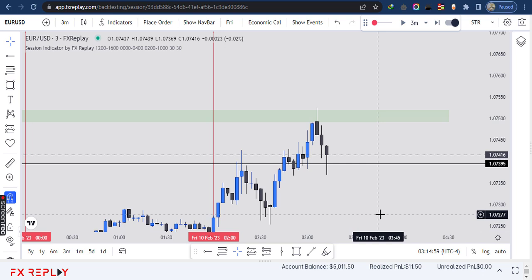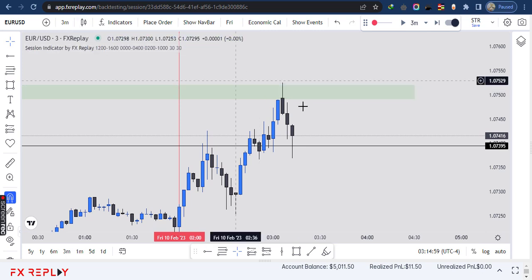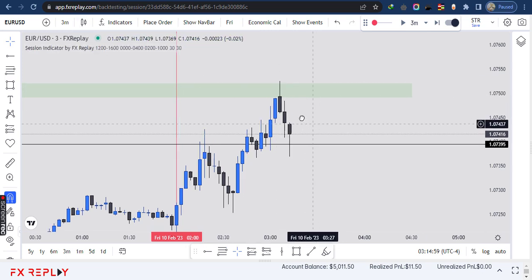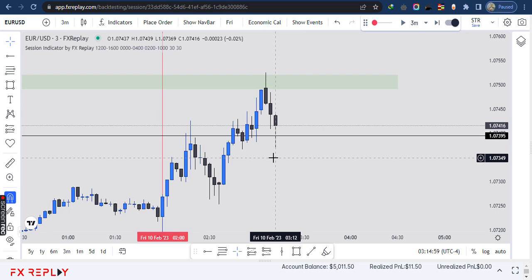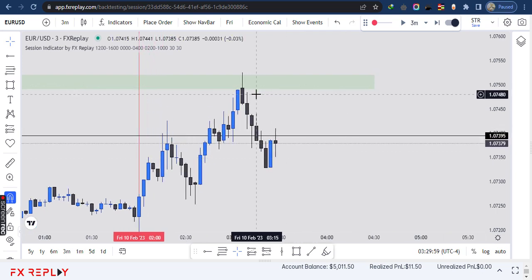You will see a lot of conflicting signals, and you will miss a lot of things. The 1 minute is just noisy and I don't like it. All right, so we are on the 3 minute time frame. Now we look for market structure shifts. Maybe you see that, all right, this is a market structure shift.